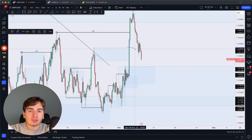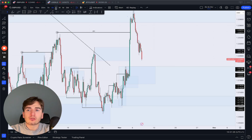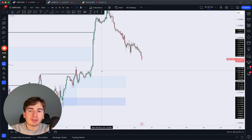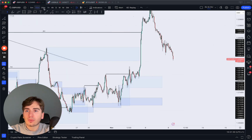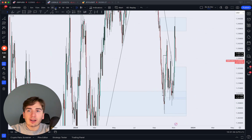Only issue is that there's no, again, liquidation in that move up. So just be careful when you start looking for buys from here. Try and look for very clear liquidation when coming in towards these demand zones. But yeah, I will be looking for a potential long once we reach that 4-hour area of demand.